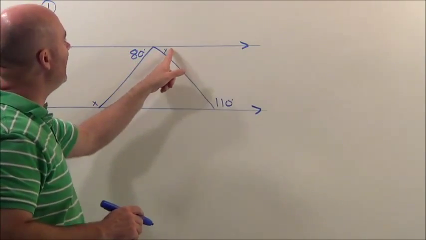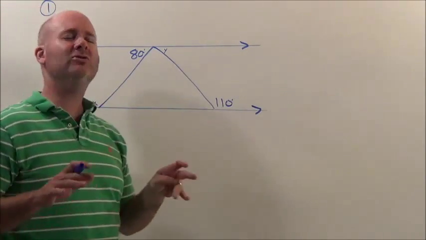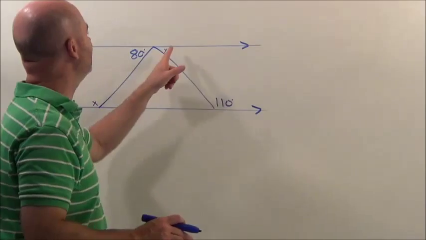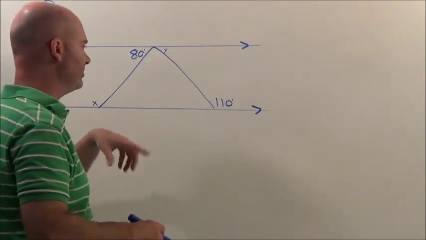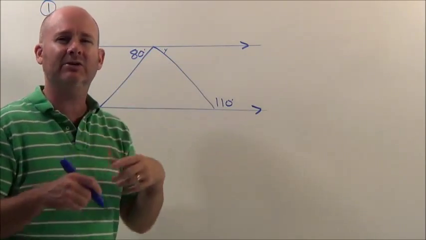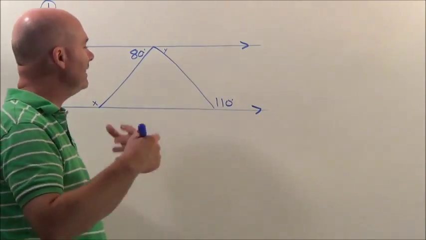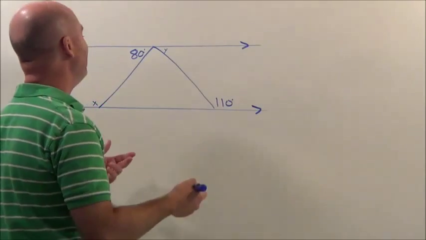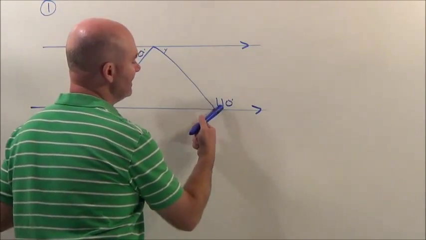Now it wants me to come in and find Y and find X. Well, you don't want to do that. What you want to do is fill in everything you can and then come back and say, oh, well, that angle's this and that angle's this. Don't try to find individual angles. Try to fill everything in so that you can figure it out, so that you can use multiple ways of finding it. First thing I do is I see 110 here.